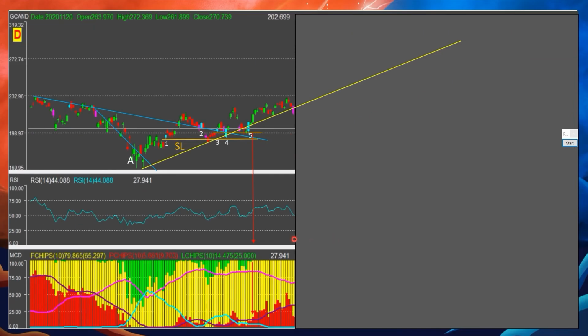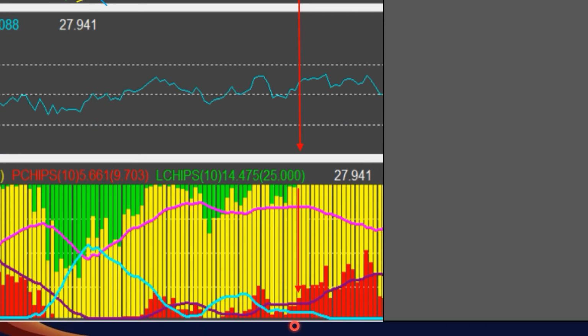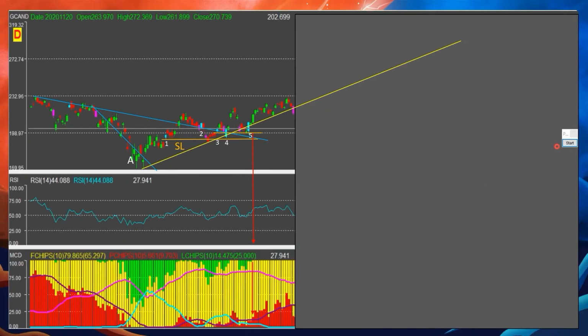Now comes the next day. If you look at the multicolor dragon indicator, the lock chips are no more green and the red color bar is above the purple line. So it complies with a buying condition. And you can also observe it is very close to the RSI within 3 days. So this complies with a buying condition. Now, if you combine this with the TA, it also happens to be testing the uptrend support line. So this is a very good condition where I will take a testing position here.